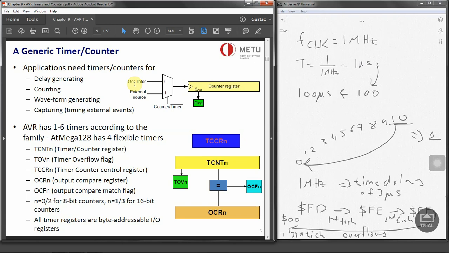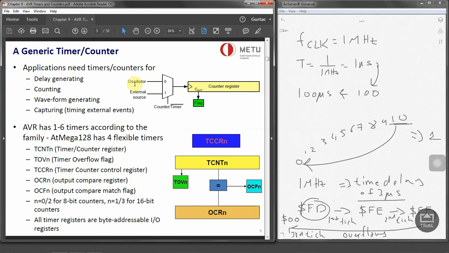So in these 3 microseconds, where we want a delay, we start from FD and count to FF, then it overflows and so on. If you want more, we just need to set it to a previous value, or any type of value that we want. We are going to do an example related to this later in this chapter.